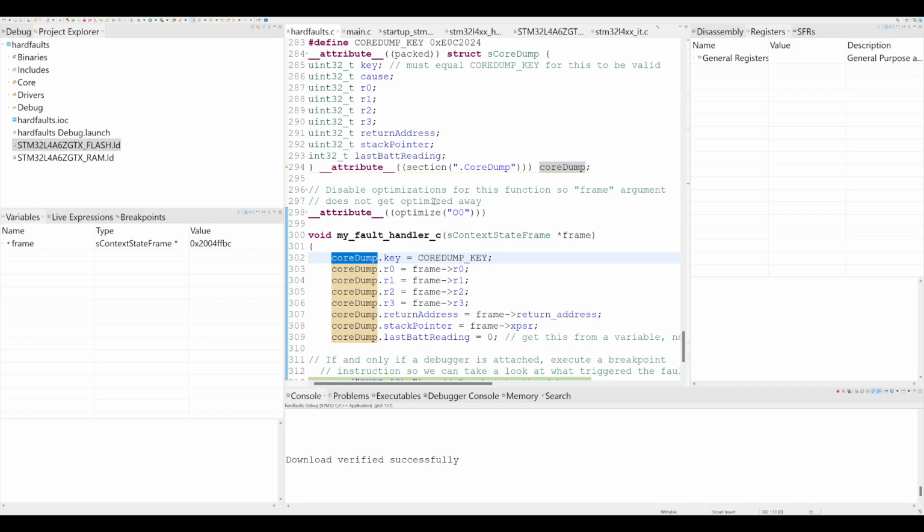And I can use it to debug this hard fault, even if this device is far away from me. Now, there is more to that file, along with more tips you can use for debugging hard faults. In the meantime, let's see what else I've got on my slides.